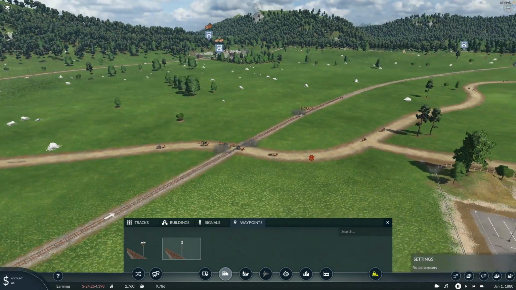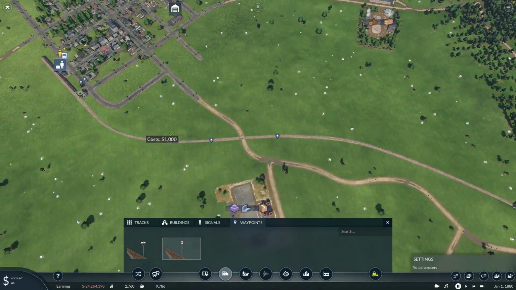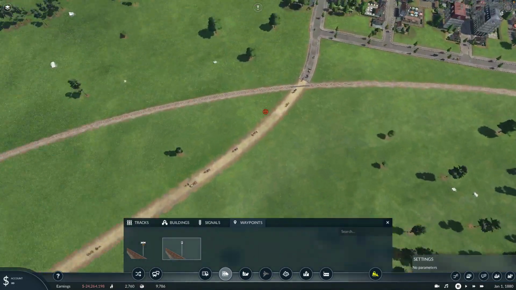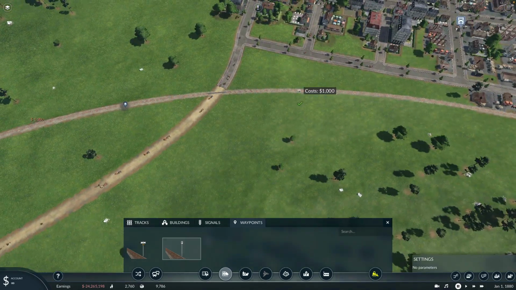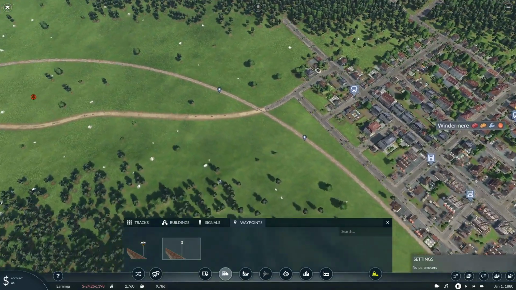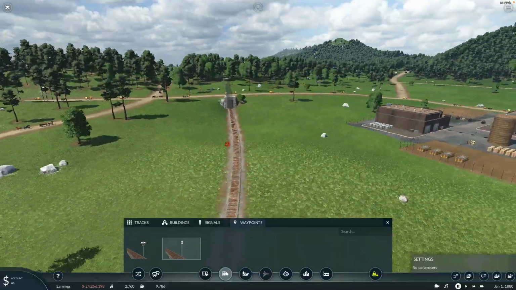And now, that tells the train, notice it's pointing this way, to sound the whistle as an extra warning to the horses and carts that are on the road. So we'll do the same here. We're going left to right, about there, and we're going right to left, about there. Now these are entirely unnecessary from the point of view of operating the game, but they just add a bit more interest.